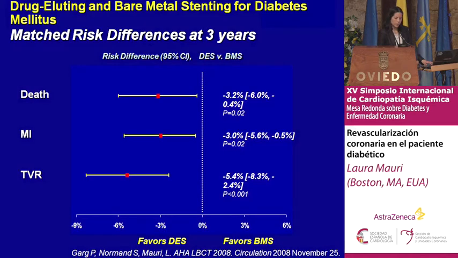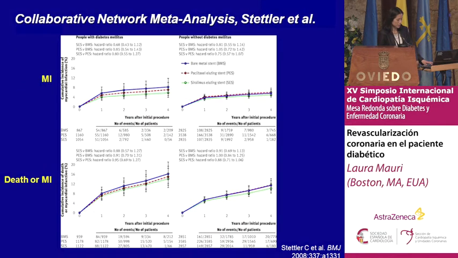So now what about the impact of drug-eluting stents? We know from observational studies that we've conducted that there's a significant reduction in TVR, that's repeat revascularization, associated with drug-eluting stents. The differences in death and myocardial infarction are probably more due to confounding rather than true differences in the impact of a drug-eluting stent to treat local disease. That being said, if one looks at death or MI in the randomized trials, this is a meta-analysis by Stettler et al.